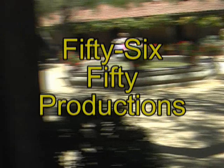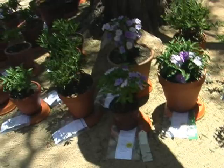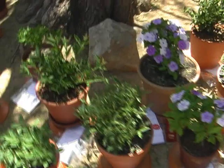These are judged and go on the other side here. You see the ribbons. And this was a challenge class. They were all given the same plant, very small. And then they had 2 months to make it turn into this. Yeah. And the one that won the ribbon is over there.